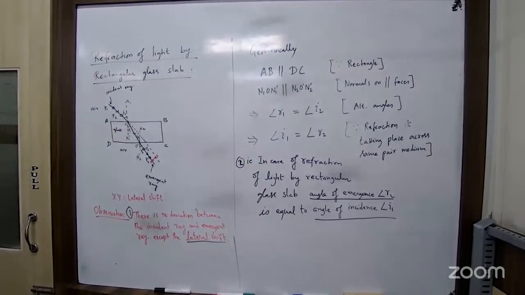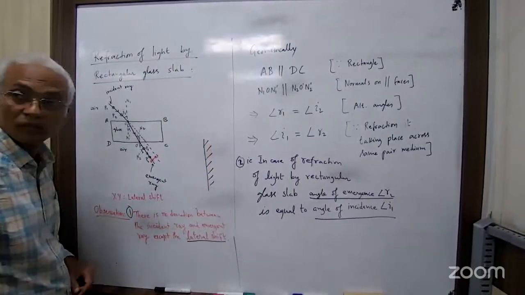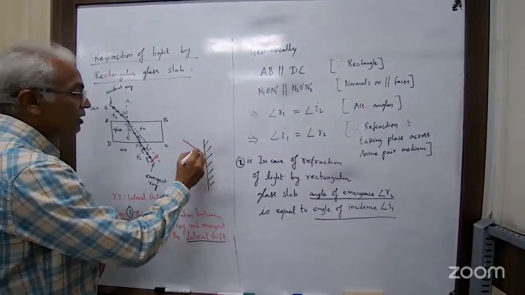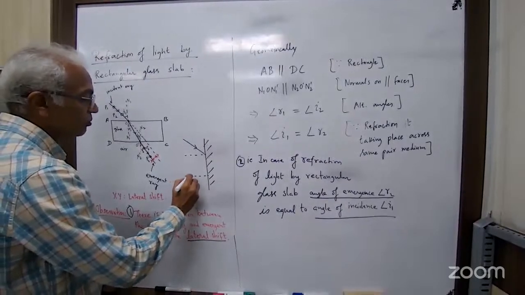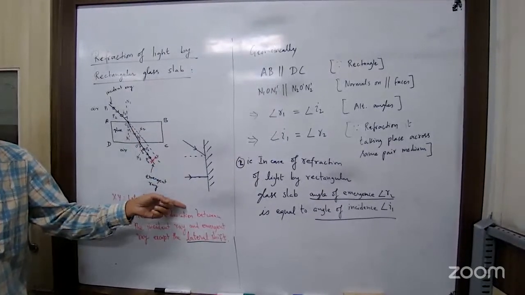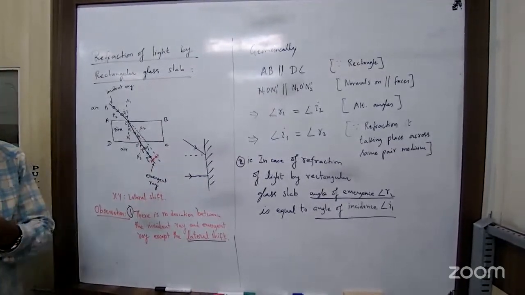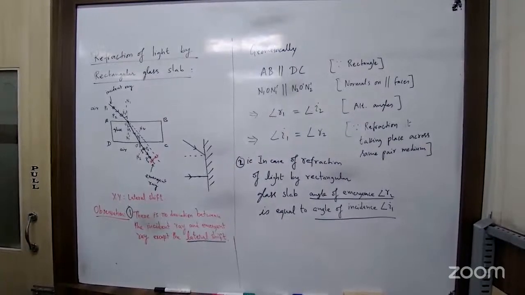So if your question is, let us say this is the plane mirror, how is the ray incident? Is it incident obliquely? Or if this is the normal, is it incident along the normal? It will depend on that. Is that the question? I saw a question once that when a ray of light is falling on a concave or convex spherical mirror along the normal, what will be the angle of refraction?